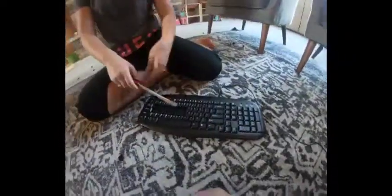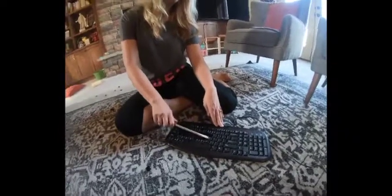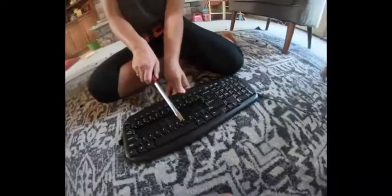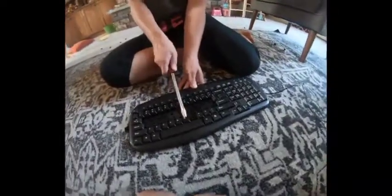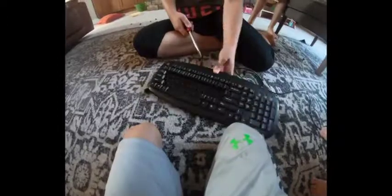Hopefully you did your typing lesson so that you know where all the keys go. Every single key. Then you have to put the letters back on the keyboard where they belong. Go, go, go. Ruger, no!